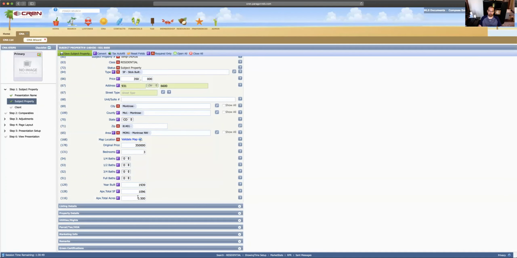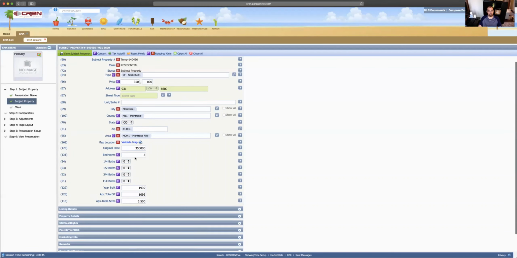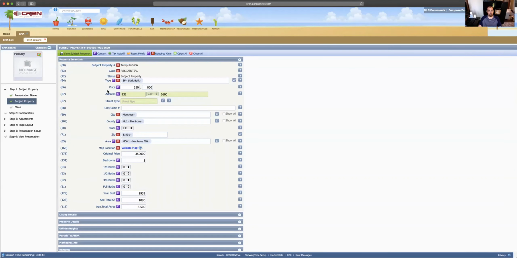These purple C's are there if you want to convert it to an actual MLS listing. So you don't have to re-input the information if you do, say, get the listing. So if you want to have this saved as an MLS number, you're just going to have to make sure that all of these purple C's are filled out in order for it to allow you to save it as an MLS number. You're going to have to fill out all of those purple C's.